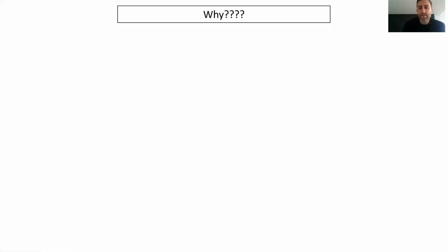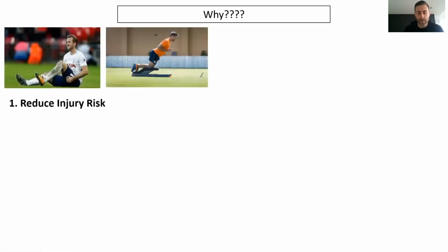So the first thing is, from our point of view working in professional sport, football is quite a unique game in terms of the demands of the season and also the game. So the first thing we've got to factor in is, why is resistance or strength training relevant, or why is it important for us to implement that around what the players are doing on the training pitch? So for me, it's twofold really. The first main reason we do it is to try and minimise the risk of injury.